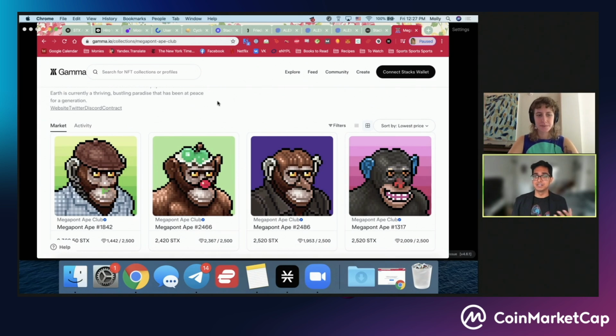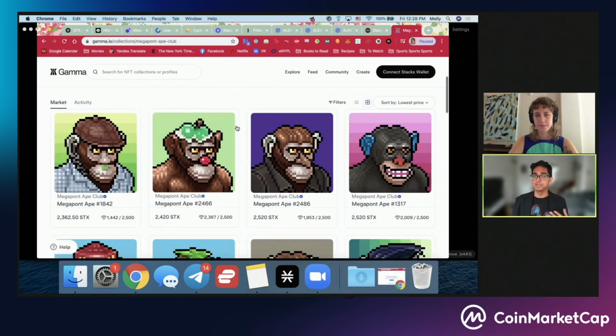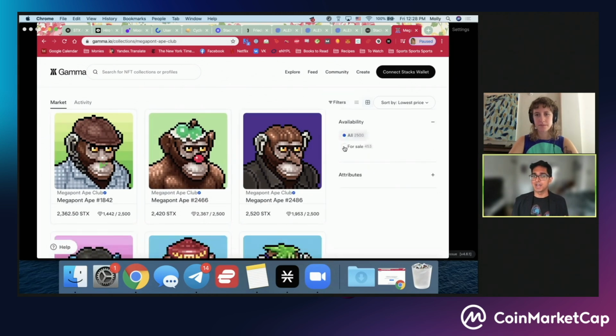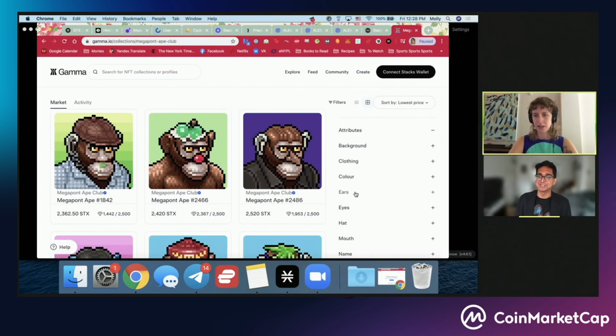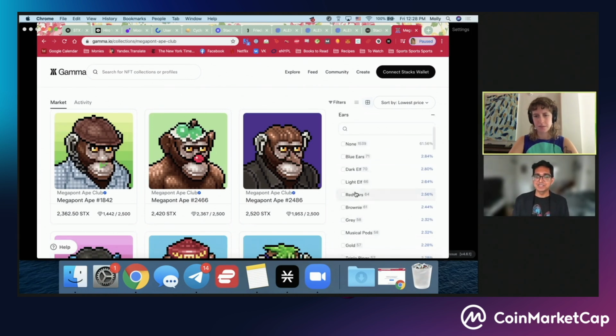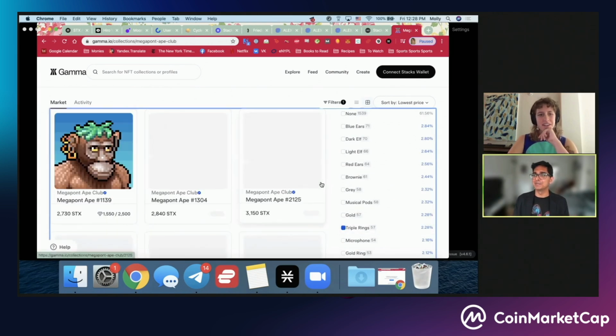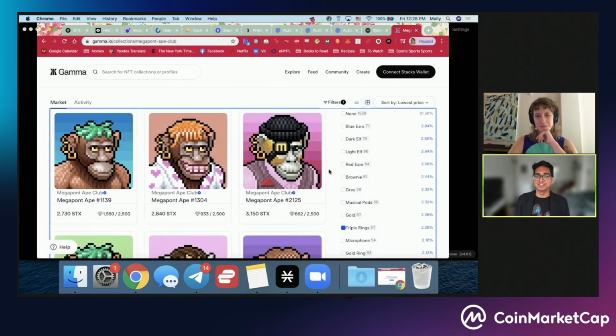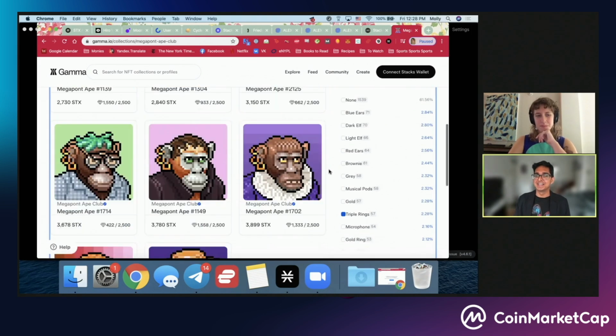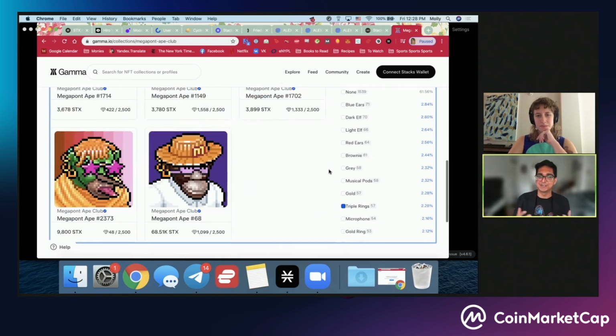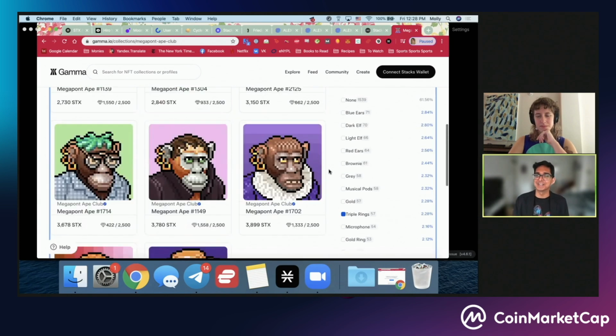Yeah, so you can see all of the NFTs that are coming from this collection. There's a filter option at the top where you can filter by whether they're for sale. You can see the attributes, filter by whatever you feel personally most attached to. Wow. Okay. I find it a lot of fun, in some of these profile picture collections, to just explore some of these different traits and see which ones you find a more personal connection to.